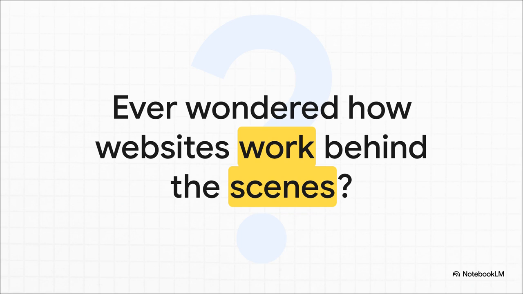You know how it is, right? You click a link, you fill out a form, you see your profile page just appear. It kind of feels like magic. But what is actually going on over there on the server? How does a website know what to show you and when? That's exactly what we're going to unpack.